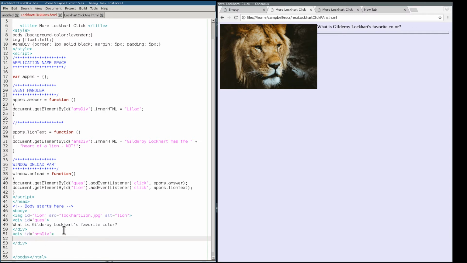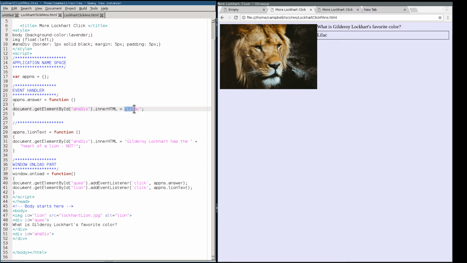So if I were to come in here and type lilac and save that and reload, you notice we now have the string lilac in there. And why is that? Well, that's because I put it in between the tags. Now when I take it away, we save and reload, and you notice that it's not there anymore. But when I click this, it appears. And why does it appear?